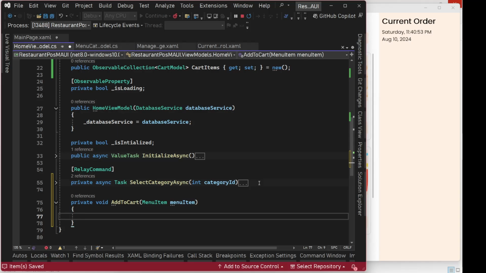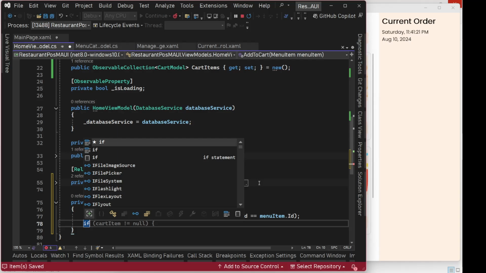On the basis of this menu item, we will first check if this current menu item already exists in our cart or not. For this, we'll say var cartItem equals CartItems.FirstOrDefault, where c.ItemId equals menuItem.Id.